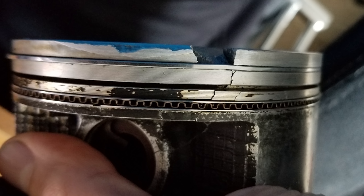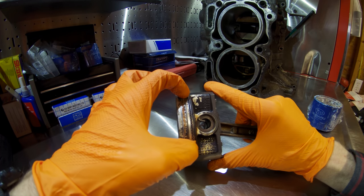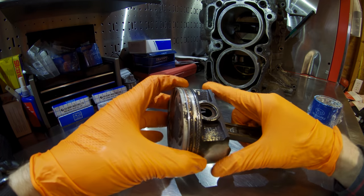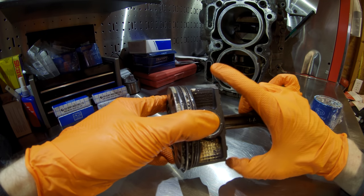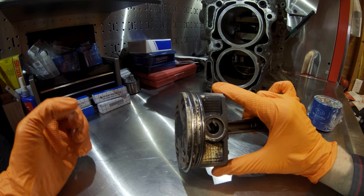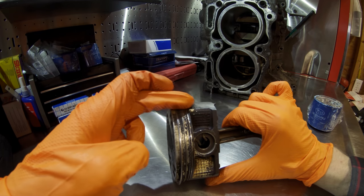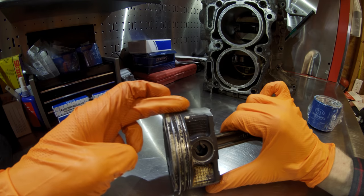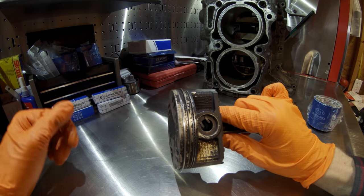You'll get cracks in the area of the piston between the grooves where these rings sit, and these will either remain as cracks or you may have large chunks start to come out between your rings. When this happens, you lose compression in that cylinder and you run the risk of damaging the cylinder bore from this loose piece of piston creating friction against the bore back and forth. Once it happens, you're looking at an engine rebuild.